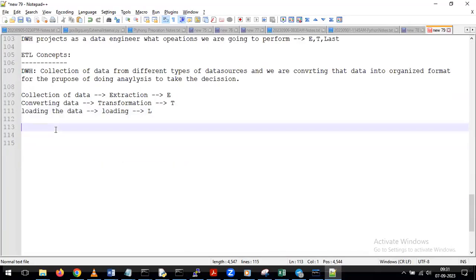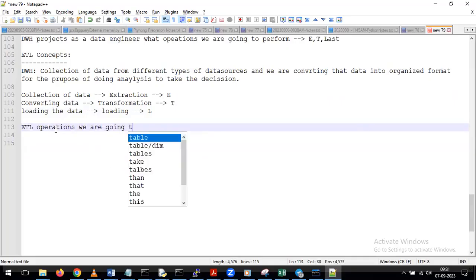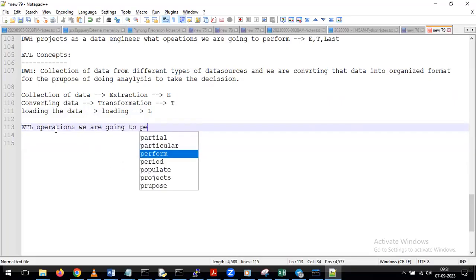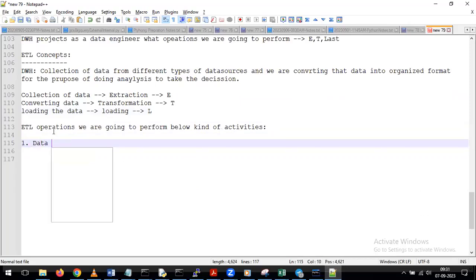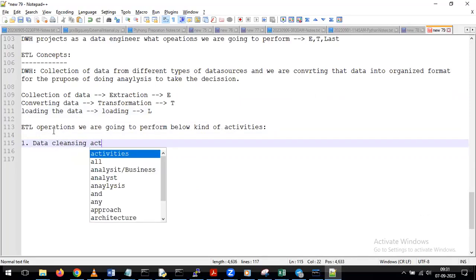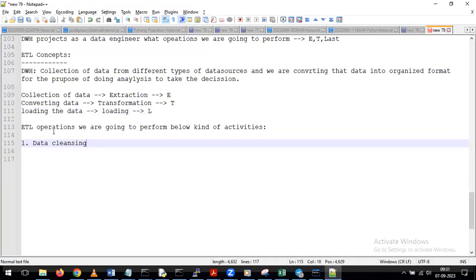Now, as part of these ETL operations, we are going to perform the below kinds of activities. First one, data cleansing activities, or simply data cleansing.